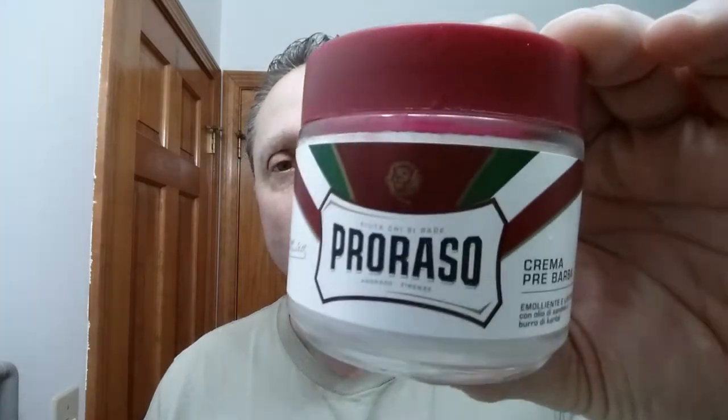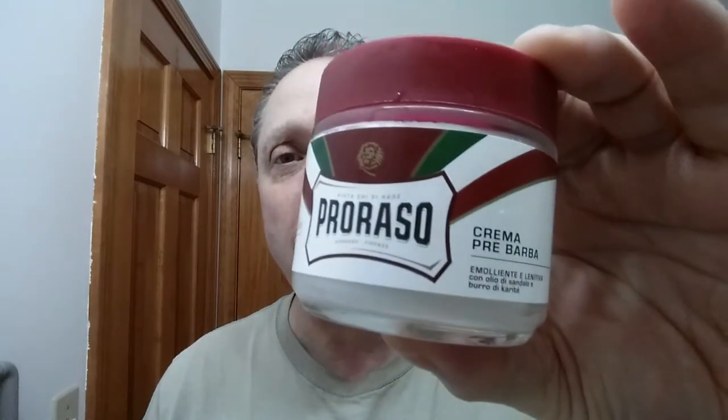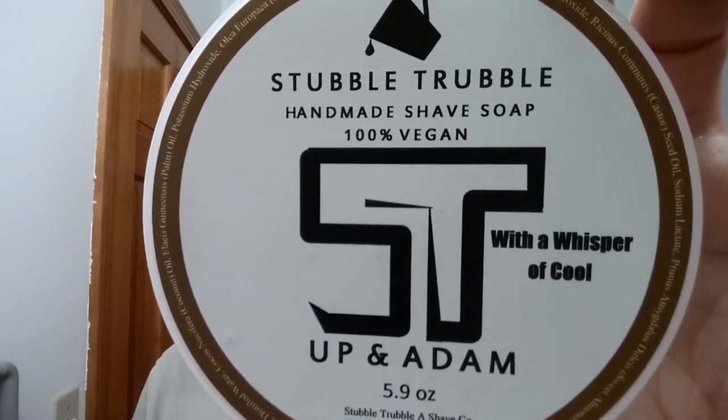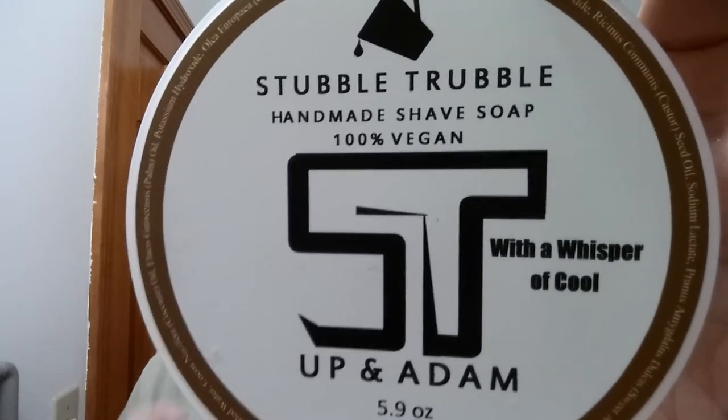All right. So now we started off with Proraso Red pre-shave. Excellent stuff. Wonderful. Then for our soap, we're using Stubble Trubble Up and Atom with a whisper of menthol. It says cool, but it's menthol. And it is really excellent scent. To me, the scent is like a mocha cappuccino kind of thing. Really nice. I like that. So for me, it works really well.